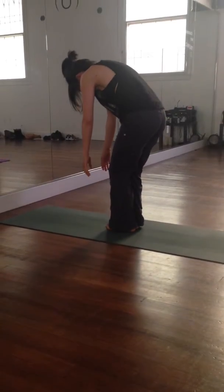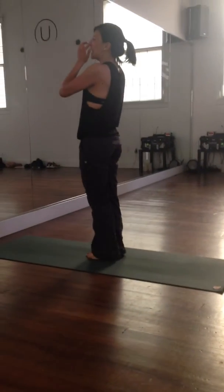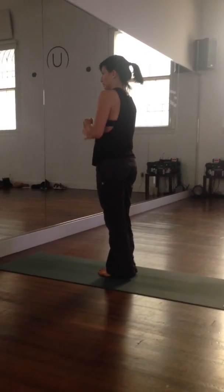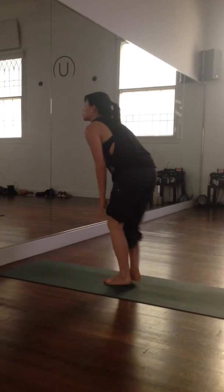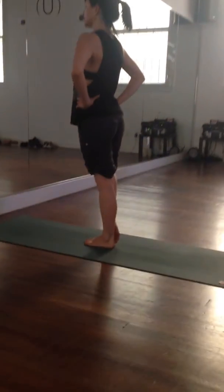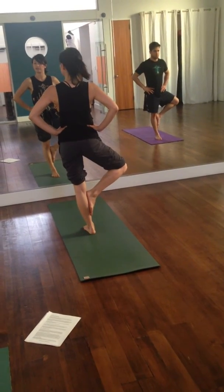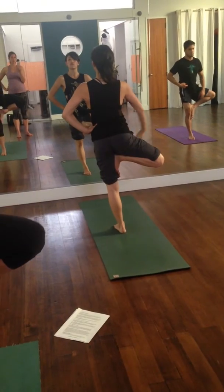Bend your knees slightly and then roll up to stand, going slow. At the top, do a shoulder circle or two. We're going to move into tree pose, starting with the right foot. Always start with either your right or your left — pick a method and stick with it. In tree pose there are various options. For beginners, put hands on hips. Take the right foot to the ankle so your right toe can tap the floor — the tendency is to turn your knee in too much, so turn it the other way out. The next step: right foot comes to the calf, pressing in, knee over the belt. Last step: right hand guides the foot into the inner thigh, and you press the foot into the inner thigh.